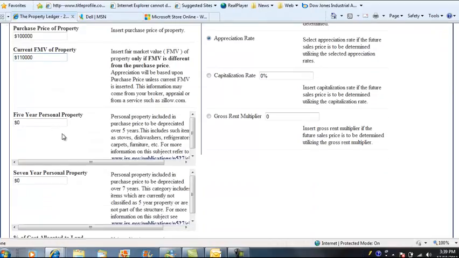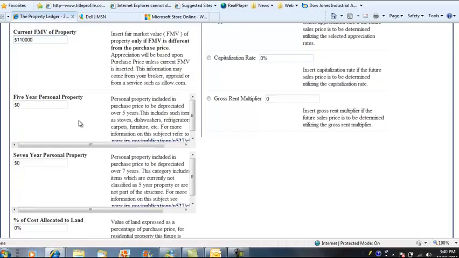From there, we can go and take a look at should we have any 5-year personal property that we want to depreciate over 5 years, or 7-year personal property. This allows us to get into cost segregation.